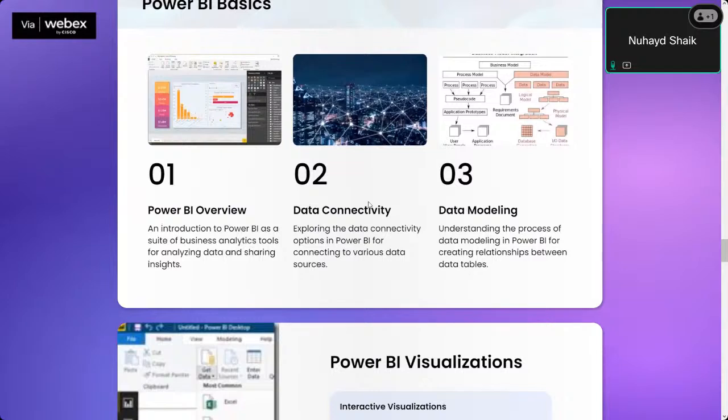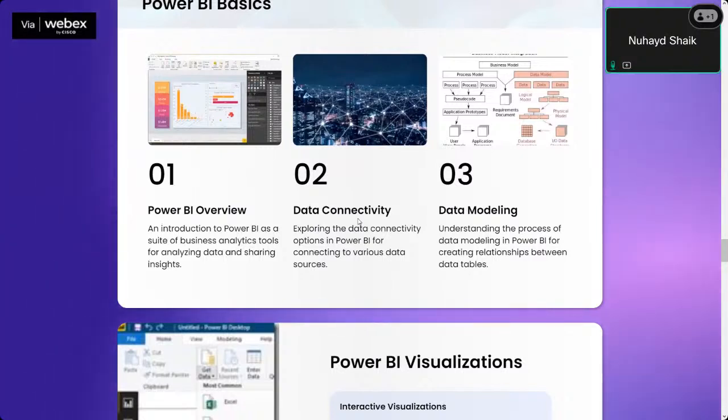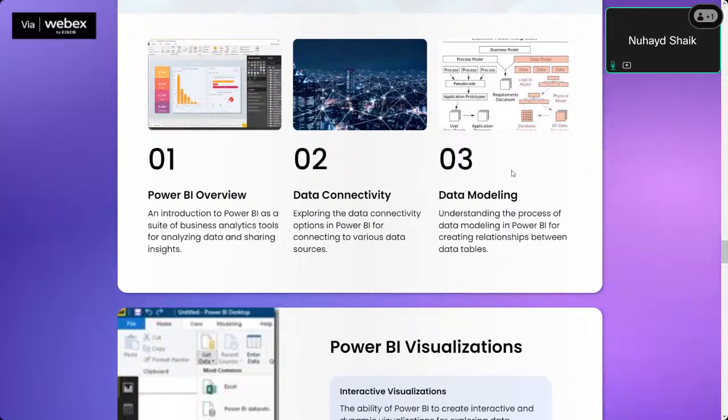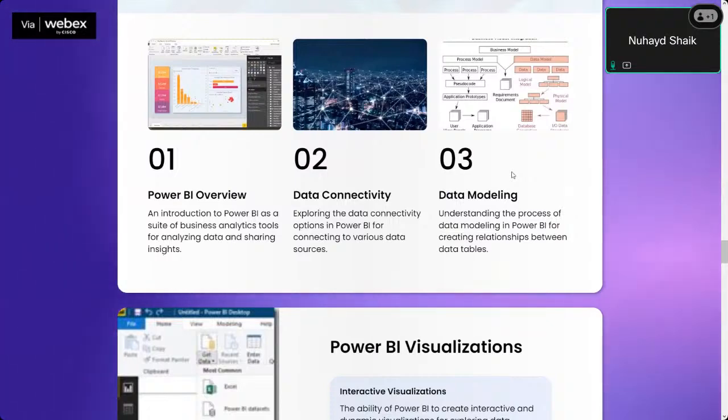It also has a data connectivity feature, which gives options in Power BI for connecting to various data sources. For example, you have Excel, you have JSON, a variety of data sources. And the third one is data modeling: how you understand the process of data modeling in Power BI and create relationships between data tables.